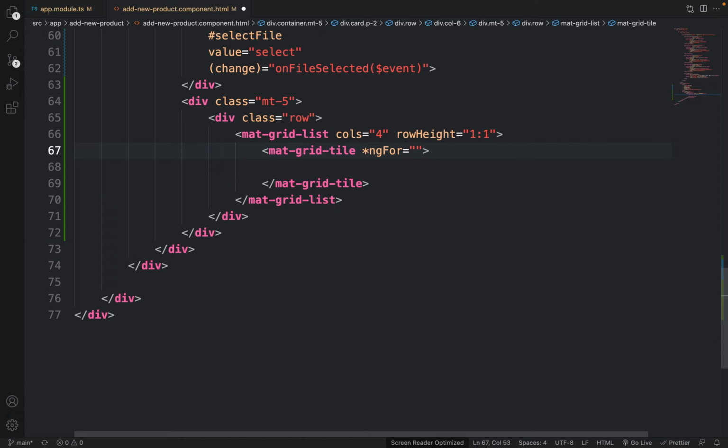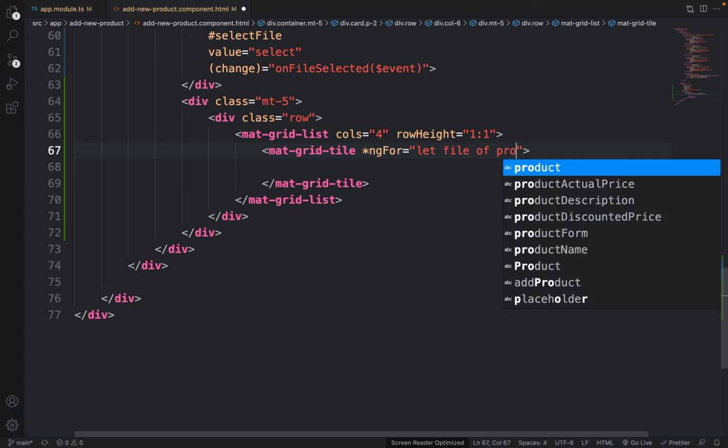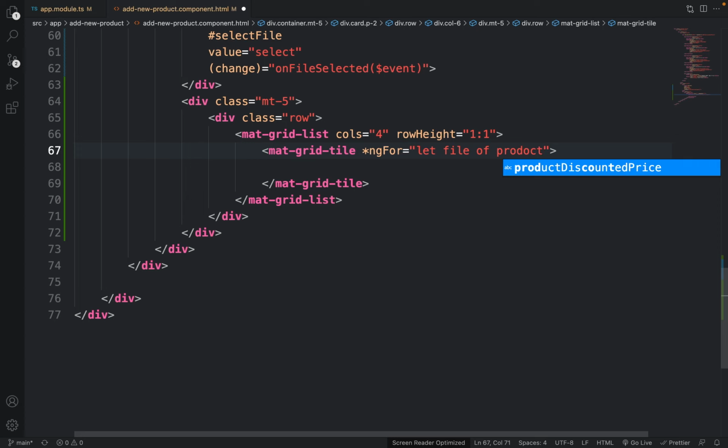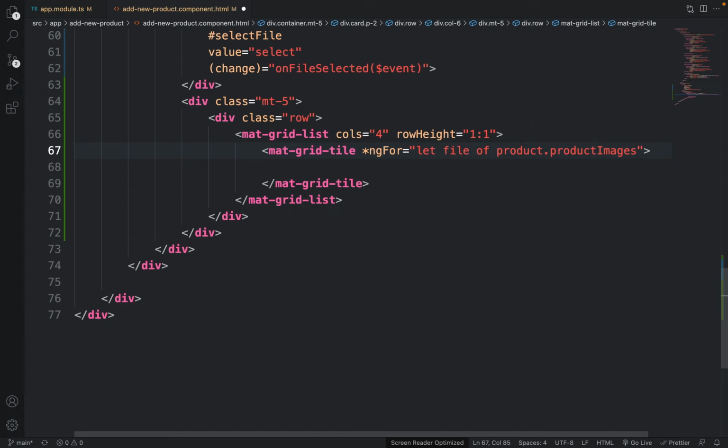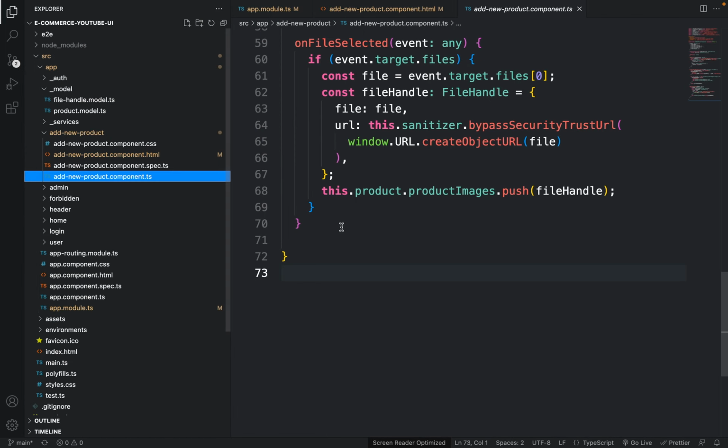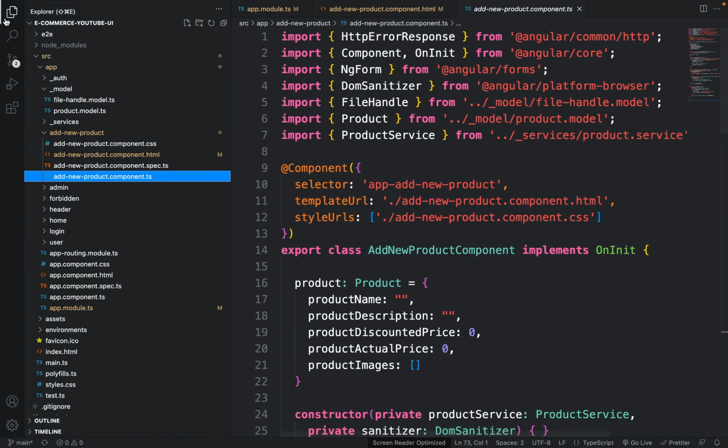equals, and then over here let me just use let file of product.productImages. I will quickly explain how I am taking this product and product images, but let me just type it as of now. If you go to this ts file, previously we created one object of product.